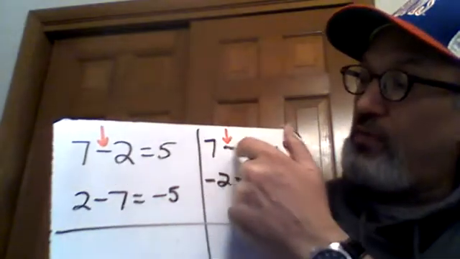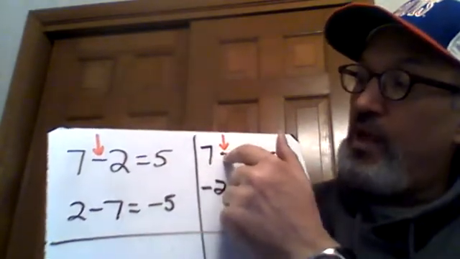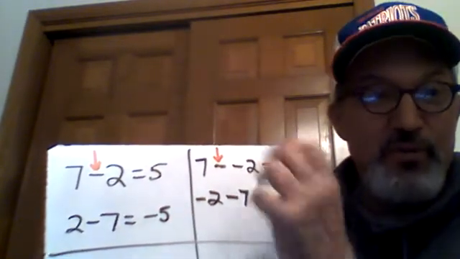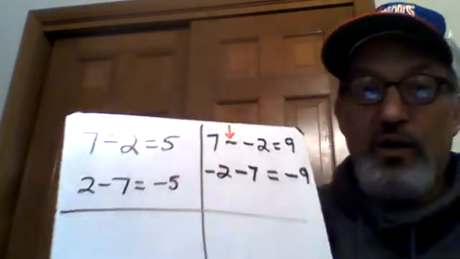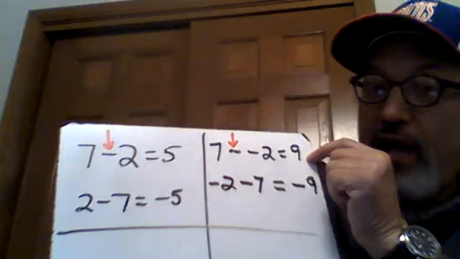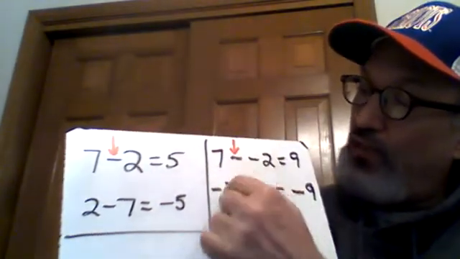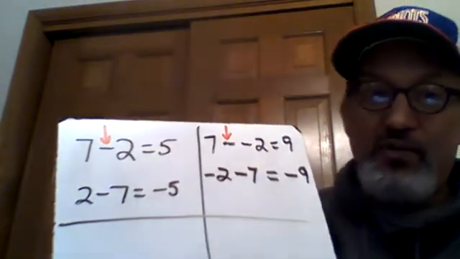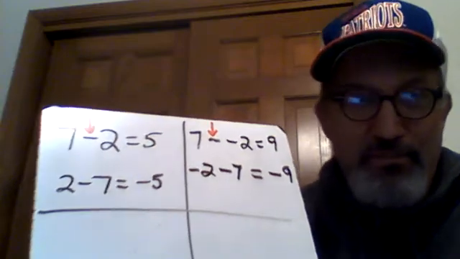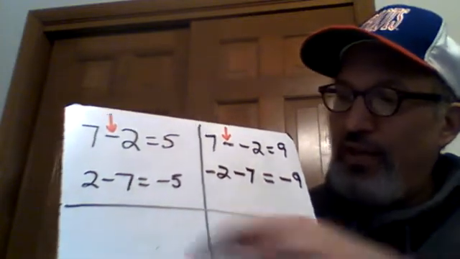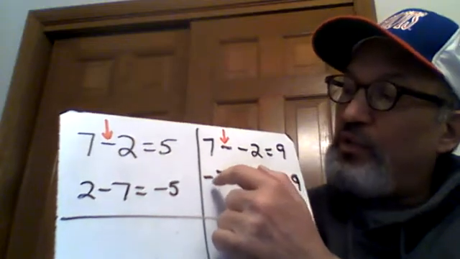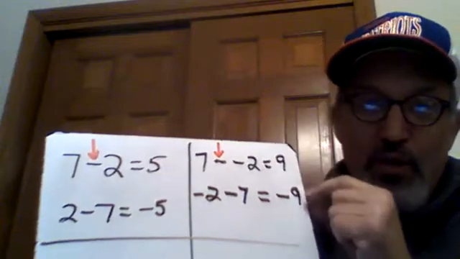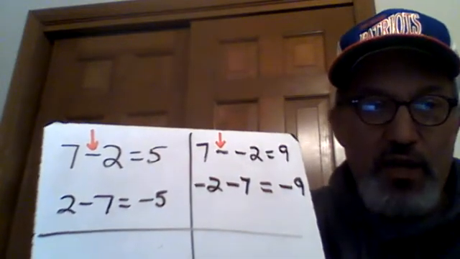We already know that 7 minus -2 is 9 because 7 minus -2 is equivalent to 7 plus the opposite of -2, which is 2. So this original one here is equivalent to 7 plus 2, or 9. What happens if we put the -2 on the left and the 7 on the right of that subtraction sign? -2 minus 7. Well, that was like another one. I think that one was down here. This is very similar. This is equivalent to -2 plus -7. This is -9. Notice what happened. We got the opposite of the other answer.